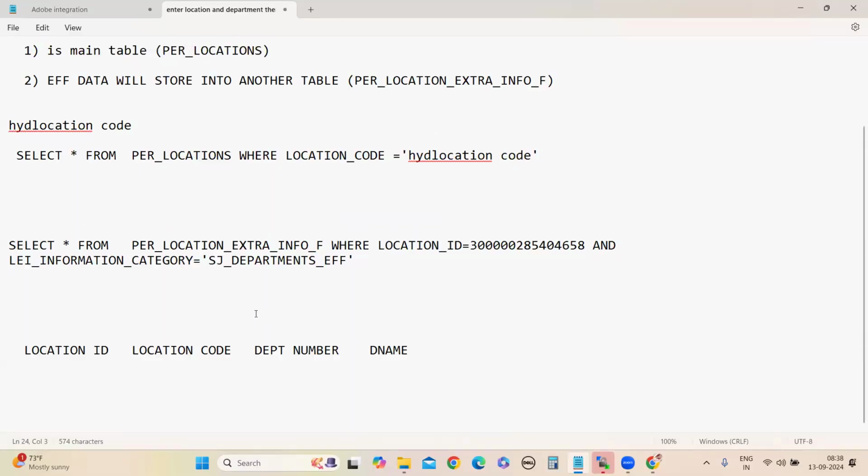Vamshi, is there any other way to find, in real time, if we get a scenario, how to find out the tables? I already told you how to find out the table names. At the beginning, I showed OER, right? Not just at the beginning, many times I have shown. From the backend, all these tables are there, right? Do we have the table here also? I'm not getting the question clearly.